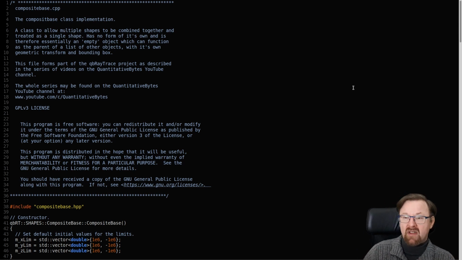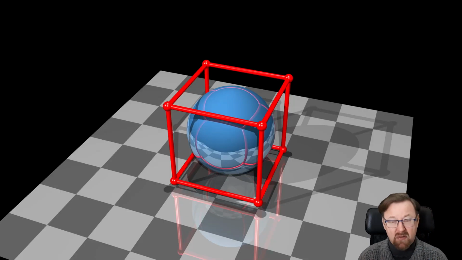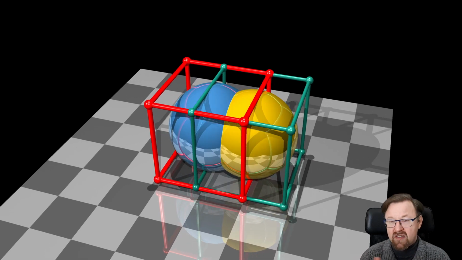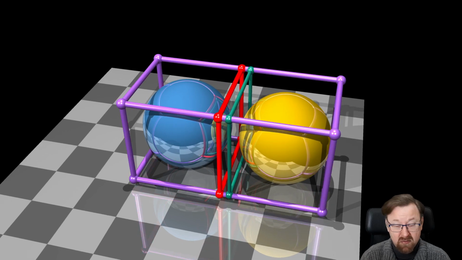What I want to do now is just look at a quick example. So this animation shows what's happening to the bounding boxes, to the extents of the composite class. Looking back, we had our sphere and we had defined this cube around it corresponding to the extents. If we now put that sphere into a composite base class, and add a second sphere, we can now move the second sphere, okay, it's still within the composite class, and you can see how the extents of the composite class, shown here in purple, vary as we move that second sphere.